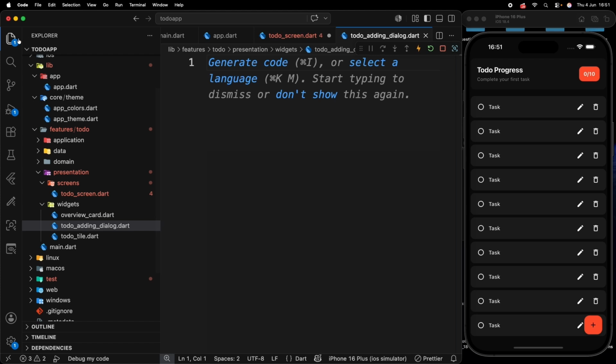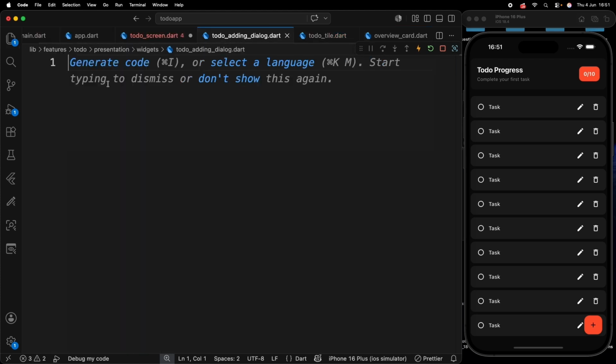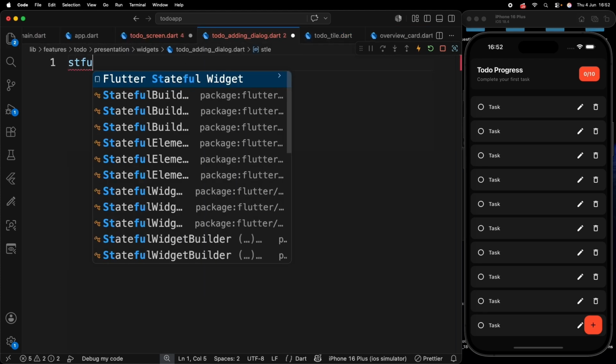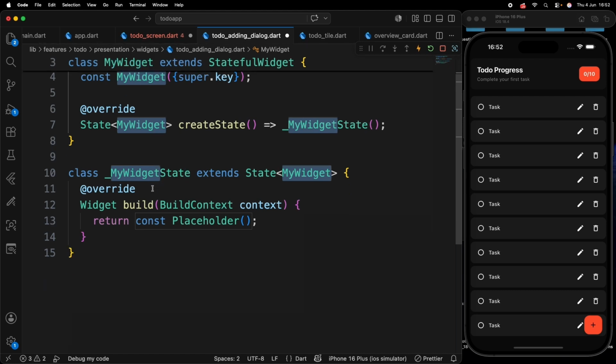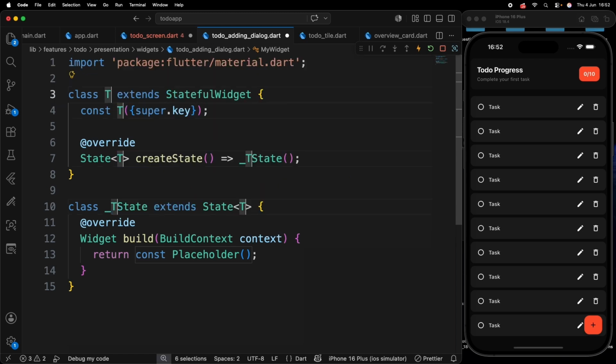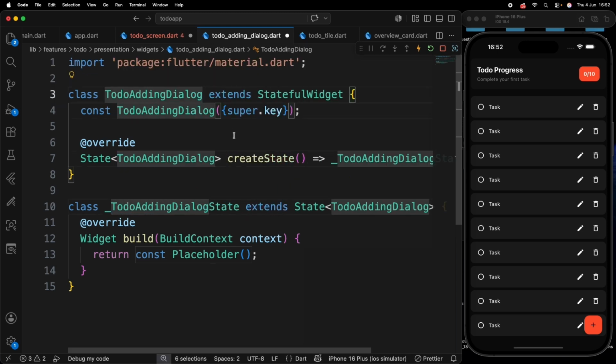Okay, so we close it, and here we create one stateful widget. We're gonna create stateful widget because we're gonna need text editing controller, and we need to init some stuff and dispose it. That's why we're gonna use to-do adding dialog as stateful widget.